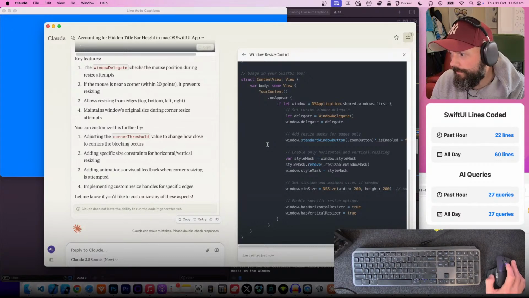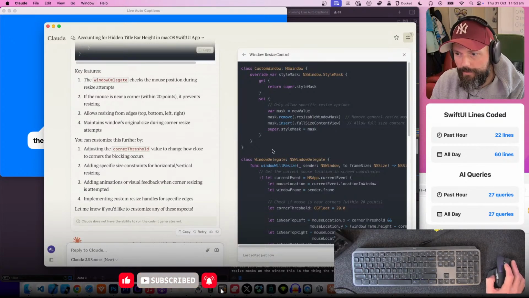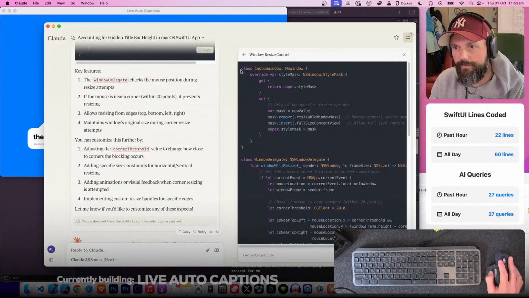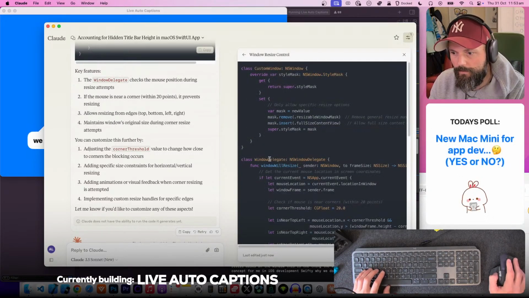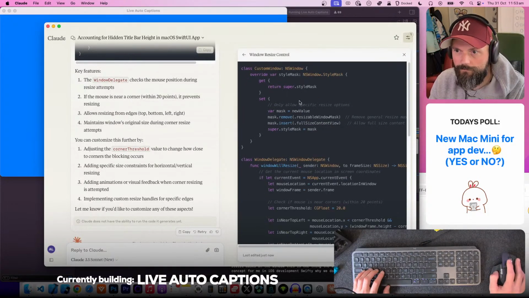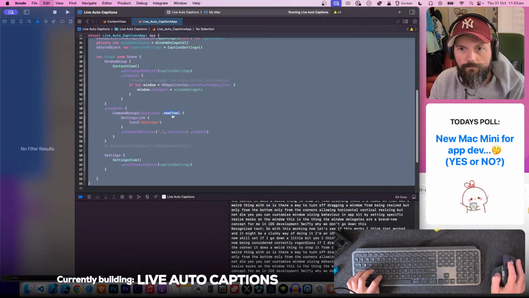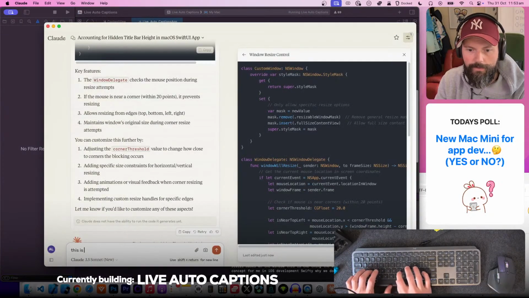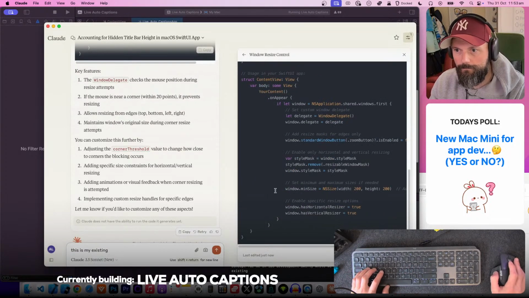This is the thing, the window delegates are a brand new concept for me. In iOS development, SwiftUI, we don't go down this path. This is my existing content view on appear.